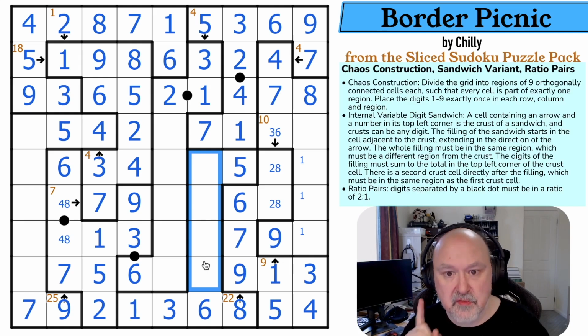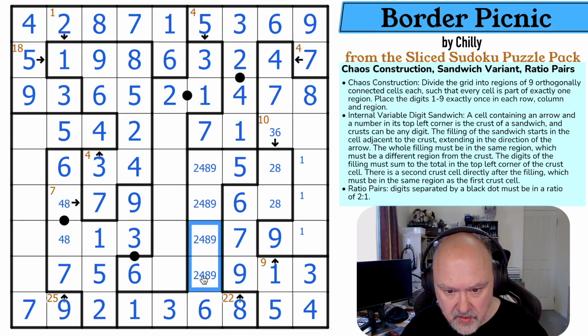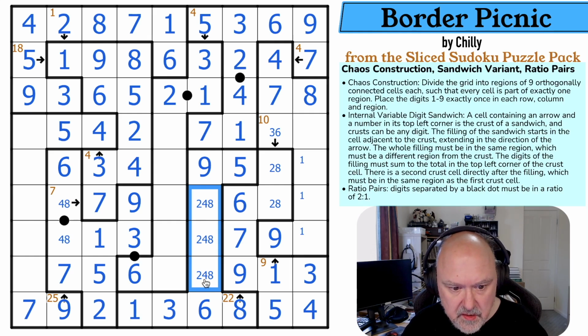I'll do it by column because it's easier to see than the region. I've got a 1. I don't have a 2. I've got a 3. Don't have a 4. Got 5, 6, and 7. Don't have 8, 9. These are 2, 4, 8, 9. I can't put 9 in any of those or there. That's the 9. 2, 4, 8. What can I remove? My sanity. It's okay. I wasn't using it anyway.